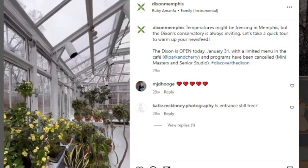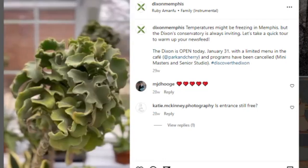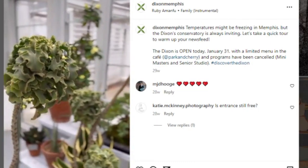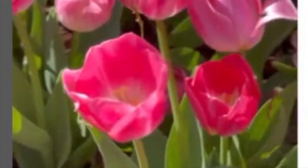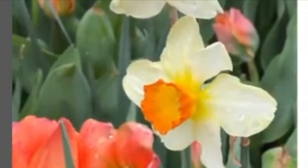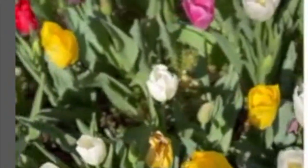Some of the flowers stay in the gardens, some are used for flower arrangements, and others are sold at plant sales. We have lots of unusual plants and flowers that take a lot of attention. The Dixon is famous for its tulips — we plant thousands and thousands of tulip bulbs every year for people to enjoy in the spring. Today, we're going to learn a little bit more about the Dixon's gardens, and we're going to make an art activity inspired by these beautiful gardens at the museum.